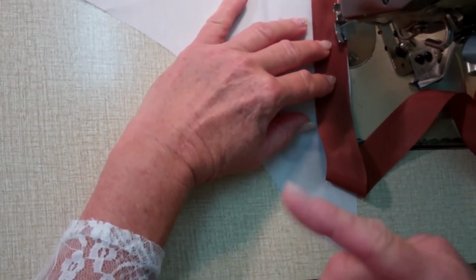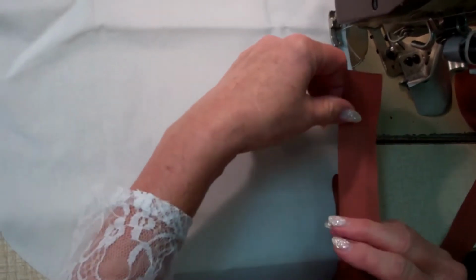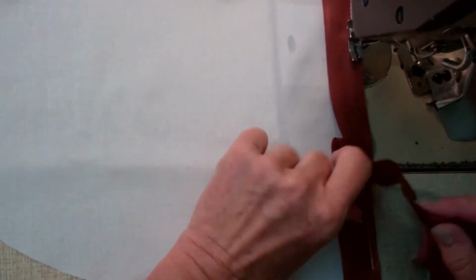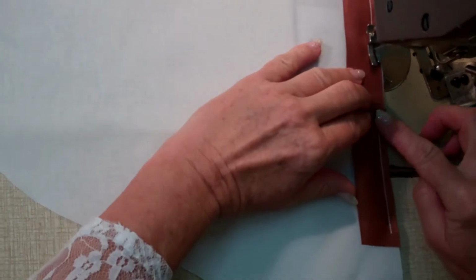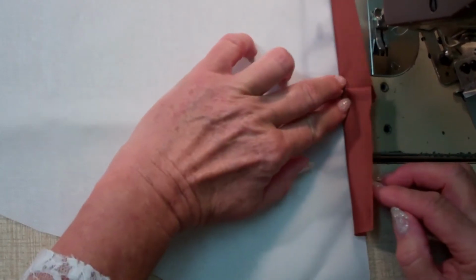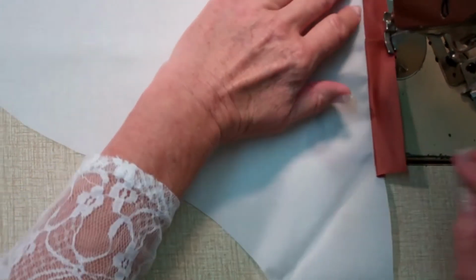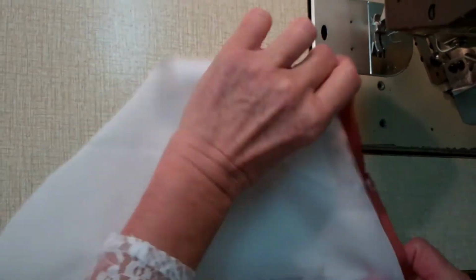So let's take the case. I continue now, but I'm stopping here. And I'm coming all the way around from the other side, because it's my sleeve that I'm doing, as I said. So I'm coming from that end, and I'm getting back to where I started. Here all you have to do is cut it off and leave 1 centimeter again running over. So you just continue there, and you would have been all the way around now. To make it easier for your next job, you just put a little stitch in there to hold it as if it's one piece. Then you turn it around.